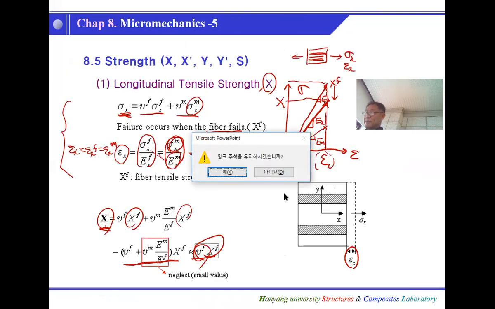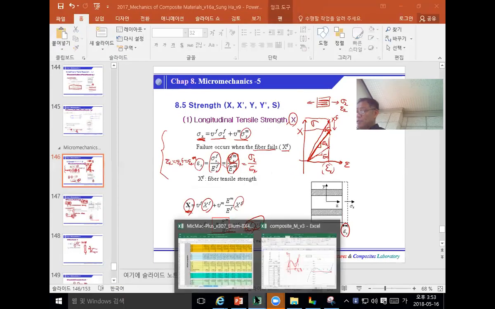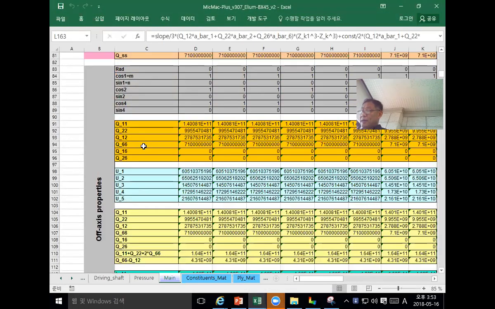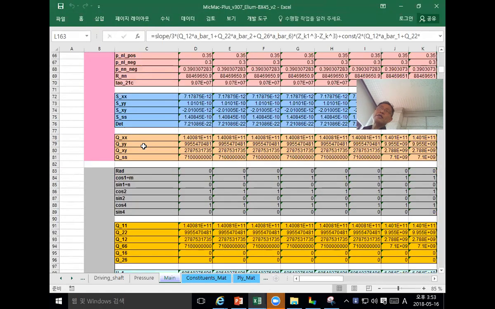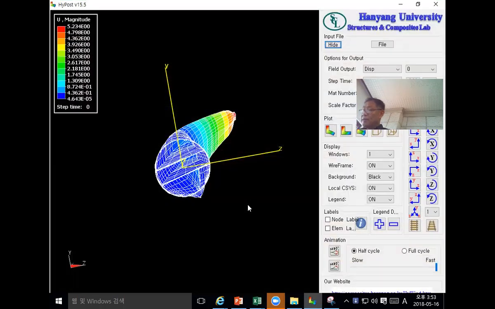One last comment: in your Excel, I will cover the optimizations and 3D beam like that.